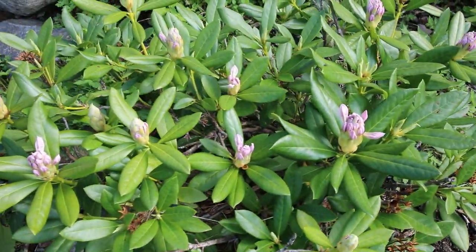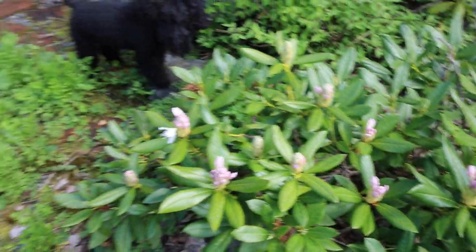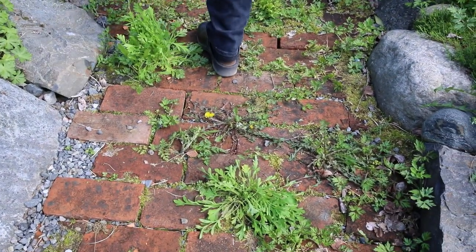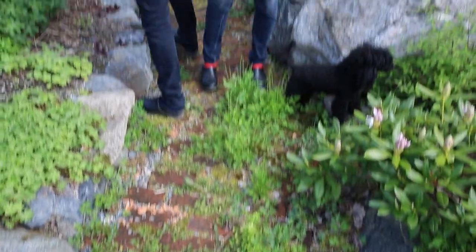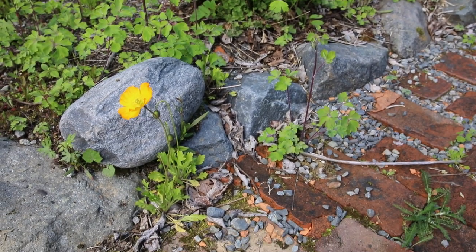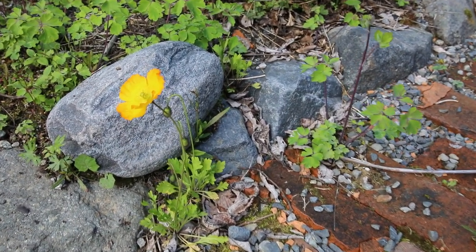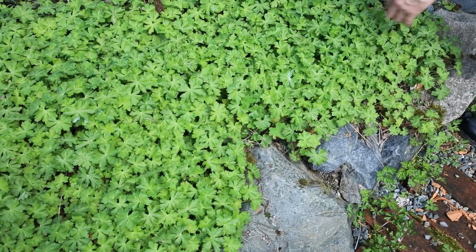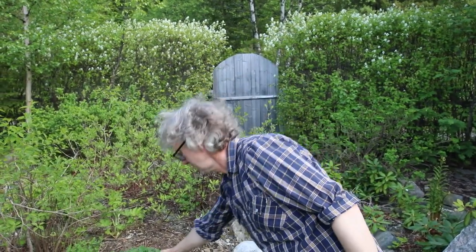And we have little poppies coming here on the ground, and we try not to take them out. They're wild growing, wild poppies, and we actually like that they come out on the path, so we leave them. And they look pretty much like the one you see over there, the orange one on that side. And we also have a lot of the geraniums in the garden, because we like the way they cover up like this. This was just three small plants, and they make a really nice carpet. And there are so many different types of these flowers, so it's interesting to collect them, because you're always looking for new ones. And this is another one, the same family.